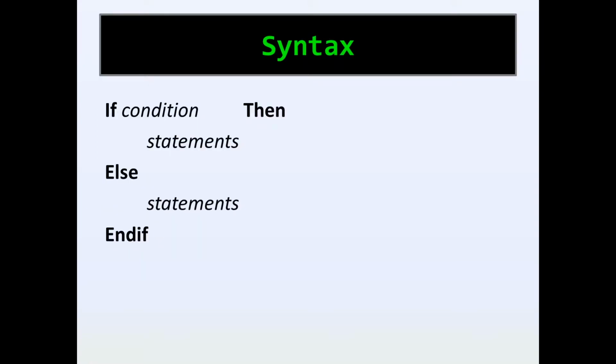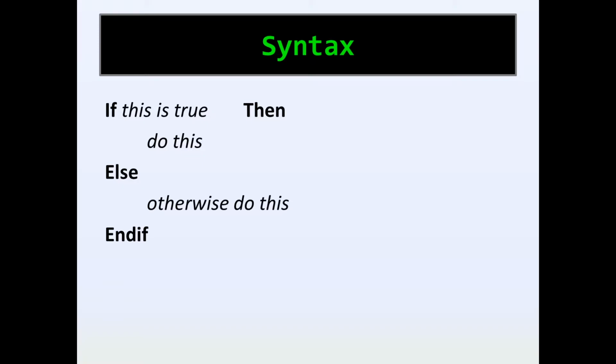So if we have a look at syntax, it looks like the English language, and it's straightforward to understand. If this condition is true, then here's some statements, else here's some more statements. If we substitute the word condition and the word statements for something being true: if this is true, then do this, otherwise do this. It's almost a full sentence, isn't it?